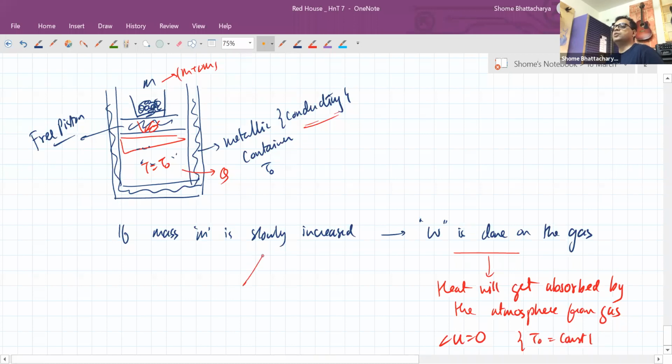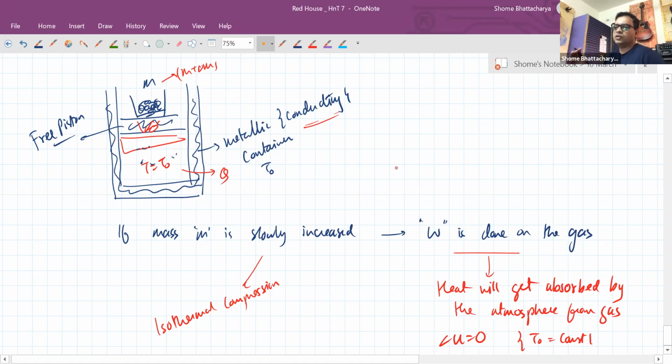So this is an example of isothermal compression. This is how we do it in the physics lab. We want it to go through that isothermal curve very slowly, so we keep on adding mass very slowly. The gas goes from one equilibrium state to a new equilibrium state. Initially when we add the mass, the gas's temperature will tend to increase a little, but immediately some heat will come out and the temperature will stabilize to the temperature outside. So it comes to a new equilibrium state that is isothermal with respect to the earlier one, but the volume has reduced and the pressure has increased.